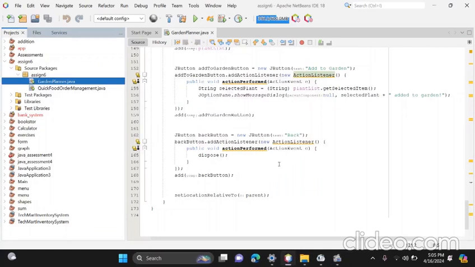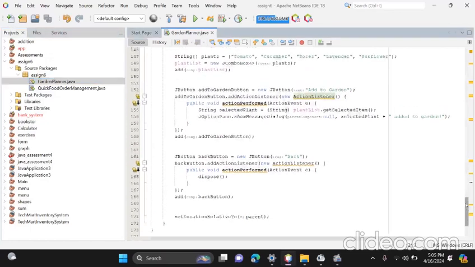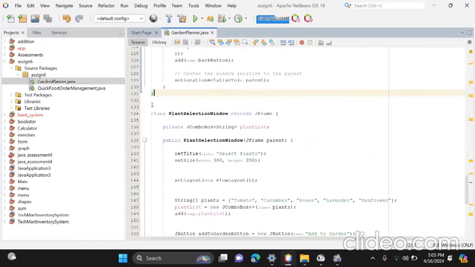Hello everyone. We are continuing here by creating a select plant button and its class that extends JFrame, because we are creating a Java program using Swing.